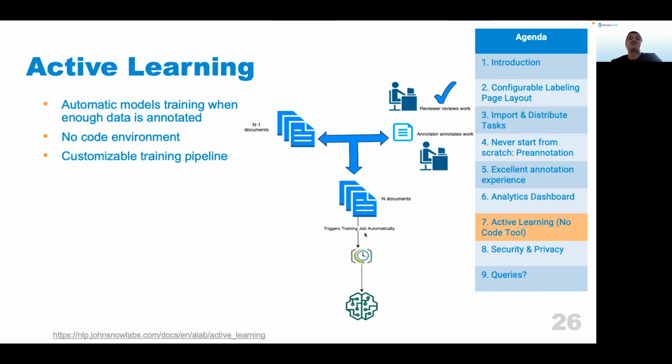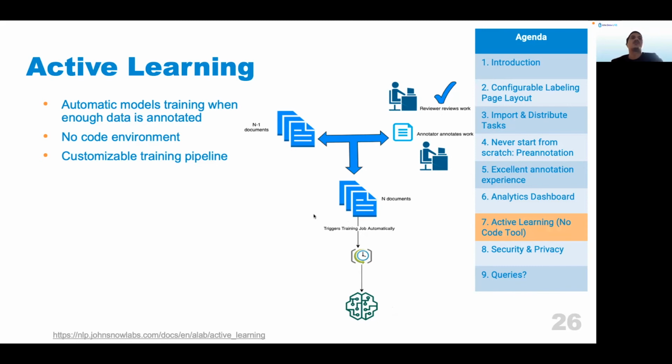Once the training job is triggered, a model is created, the model is deployed, and the same model can be used again for pre-annotating documents. This is a kind of human-in-the-loop workflow. For doing this, there is absolutely no need to do any programming or coding.